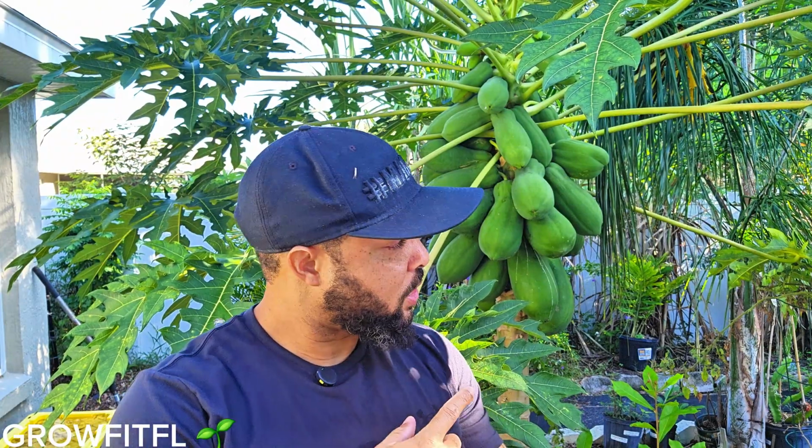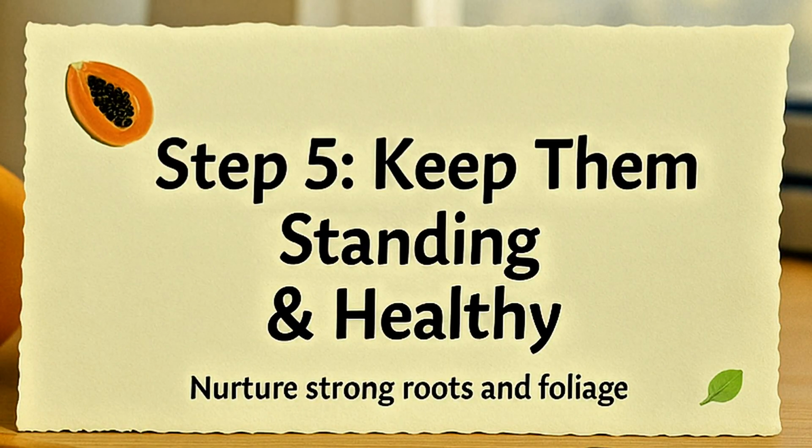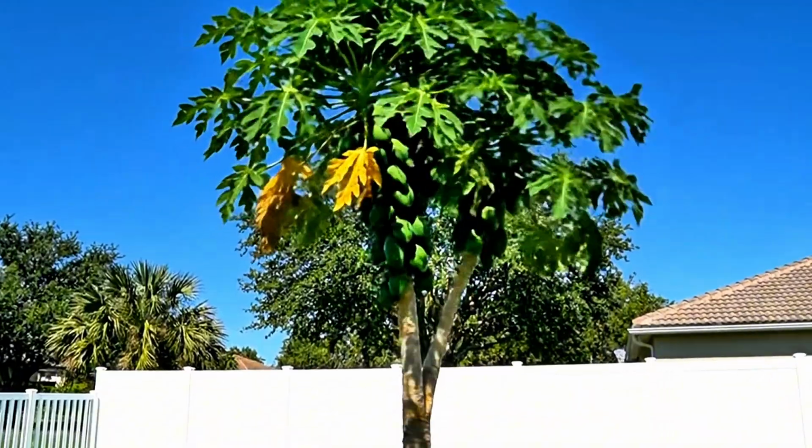Bees, they will help you, but having the right mix of fruit trees does the heavy lifting for you. So make sure when you're buying your fruit trees, especially your papayas, make sure it's self-pollinating. Now, there's nothing worse than a loaded papaya tree snapping in the wind. Give them something that's going to protect them if you can.